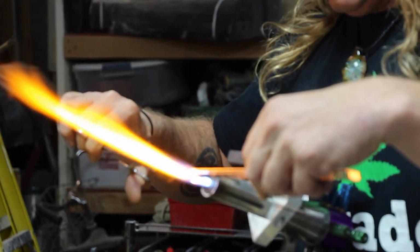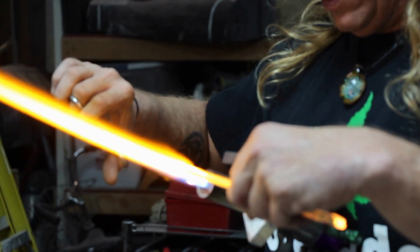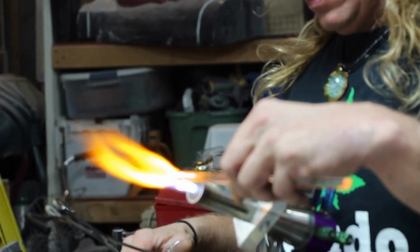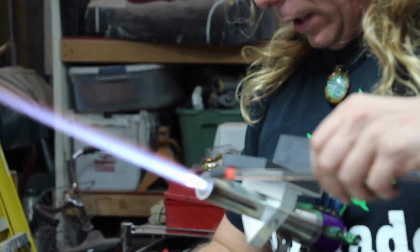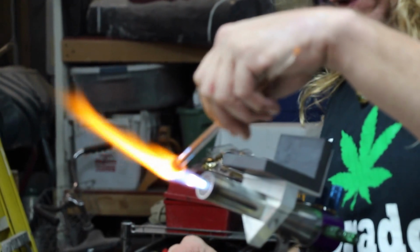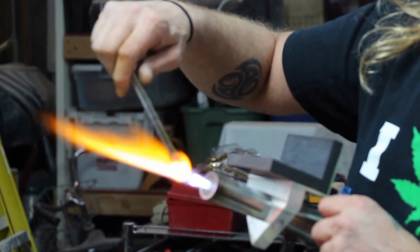So, at any rate, we are going to first use a 7mm rod to make our fuse this time. We want it to be less of a tack fuse, more actually hot fused on there. The reason being, we're going to stretch this into a shape, and so we don't want it giving on us during that process. This piece I got pretty lucky, it's going to probably stretch out pretty nice to a cool looking something.